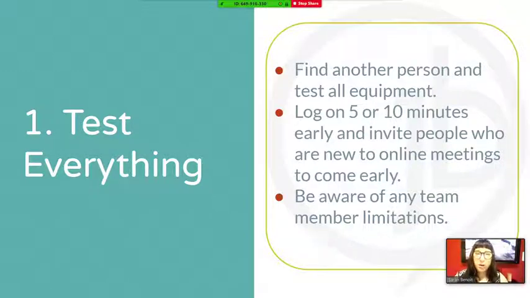So to me, the first thing you can do is find a partner, whether it's a friend or a colleague or a coworker, before you have your online meetings, especially if you're just now starting to do them, to just test everything out. And even if you've already started doing your meetings in the last month, you may want to play around and test some of the features of the system that you have. So there's always more features that you can explore inside of a variety of online meeting tools.